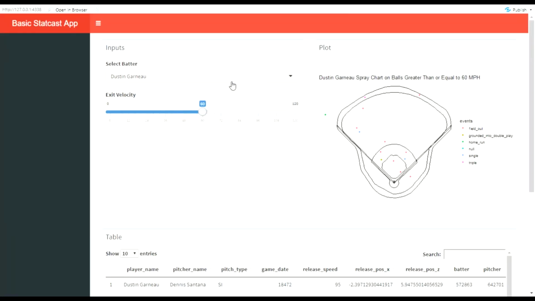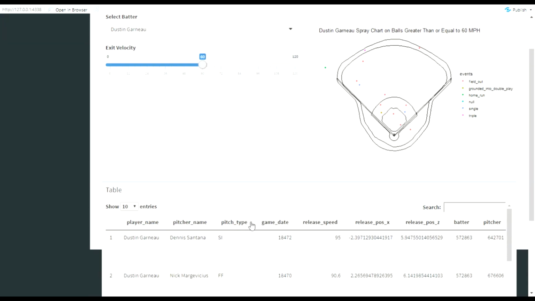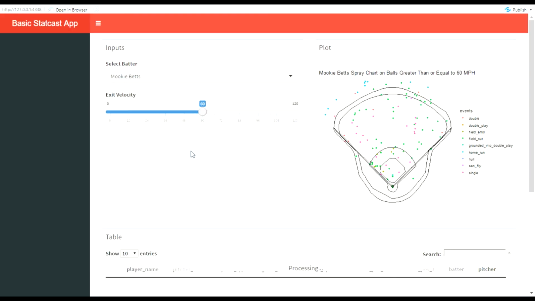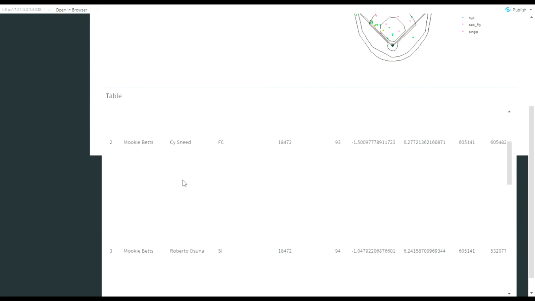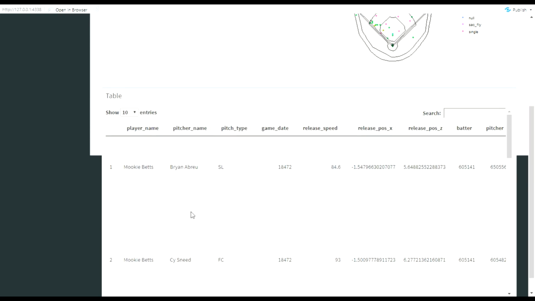We can see that the inputs have their own little area, the plot has its own area, and the table has an entire row to itself. It looks a lot cleaner this way. Within the data table, you can actually search. So let's say we have Mookie Betts and you want to search a specific pitcher, so let's say Cy Sneed.